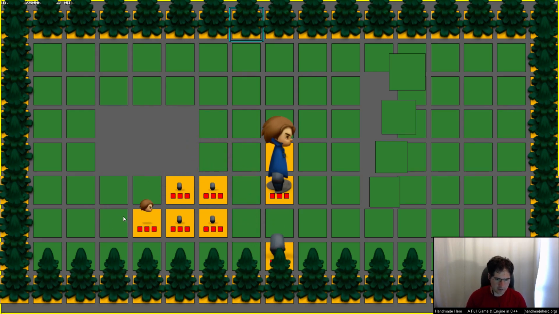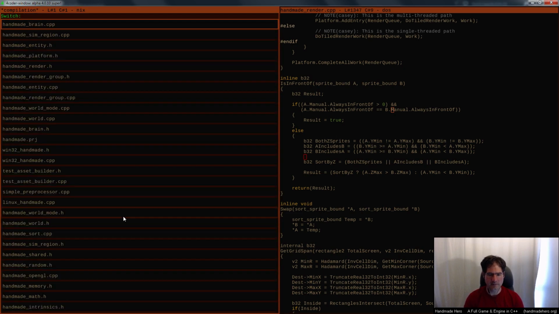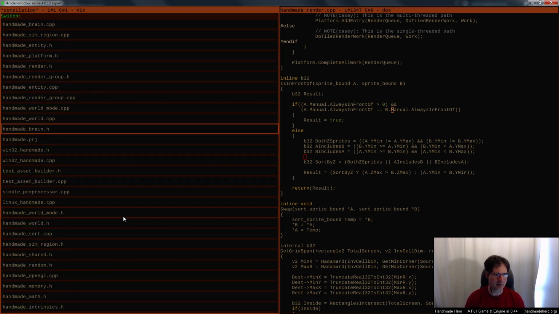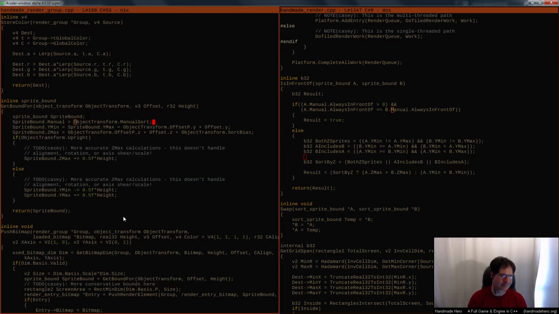All right, so let's test another thing. I guess I could have used live code reloading, so I'm not sure why I closed it. It's a force of habit.